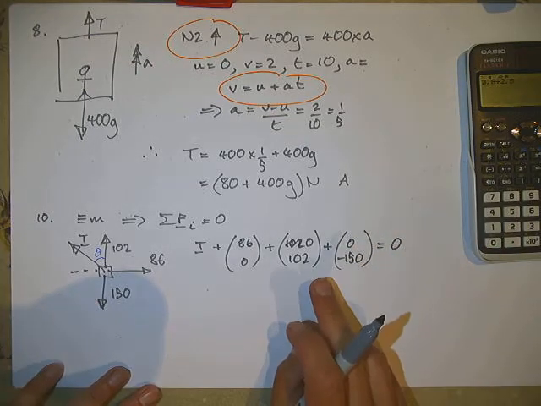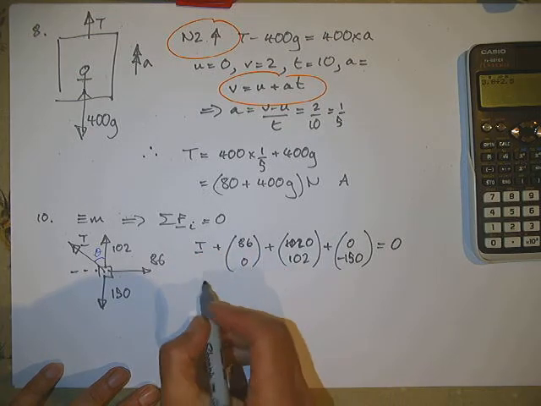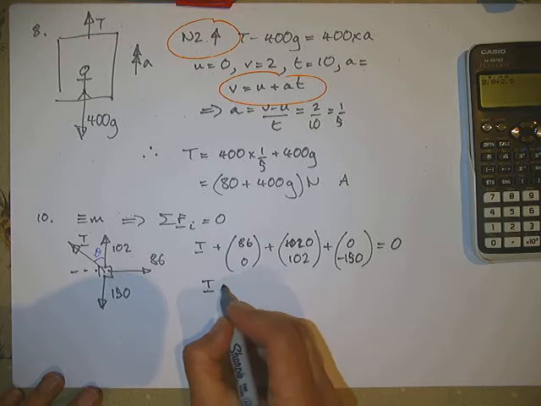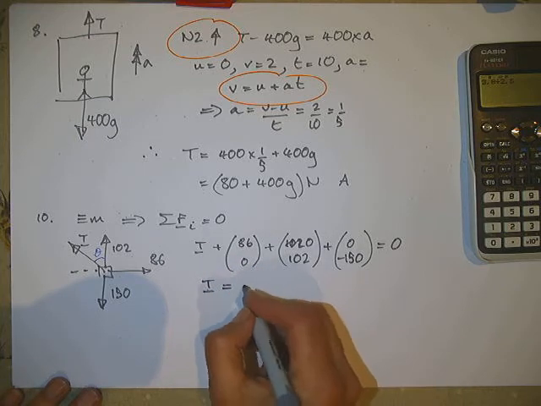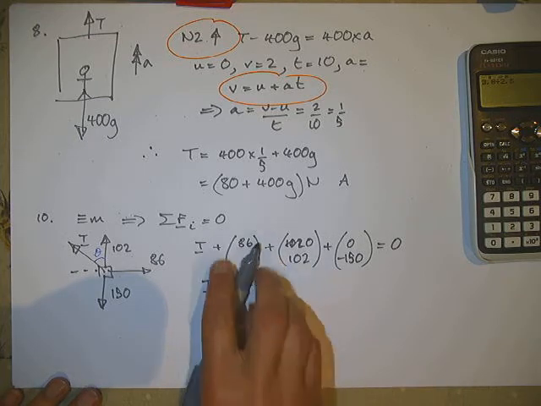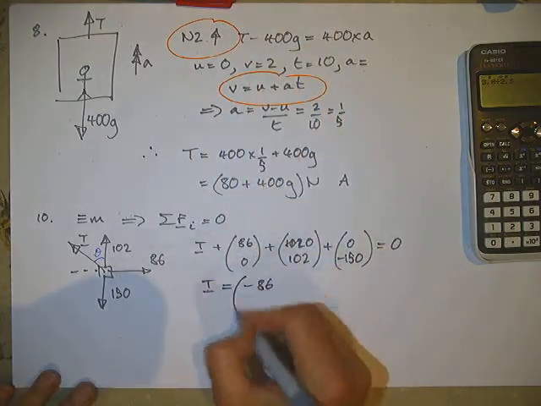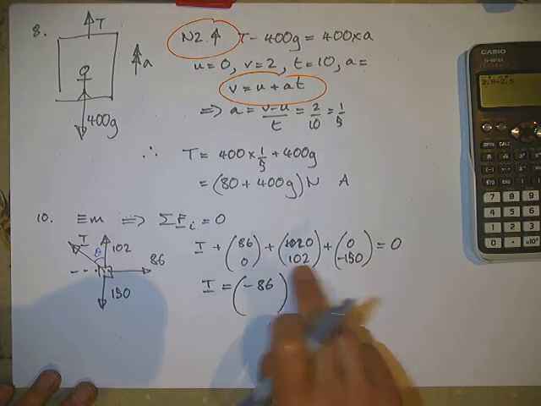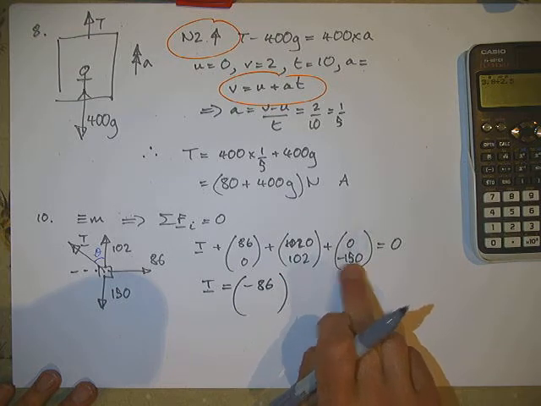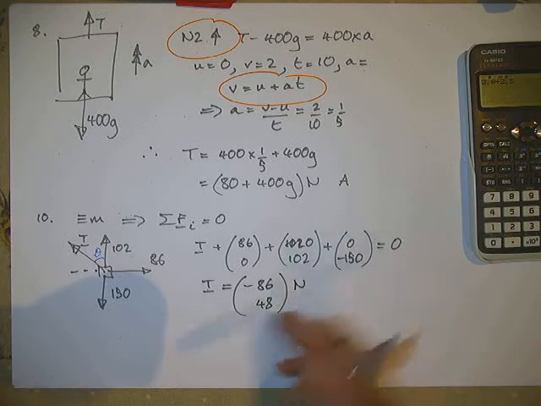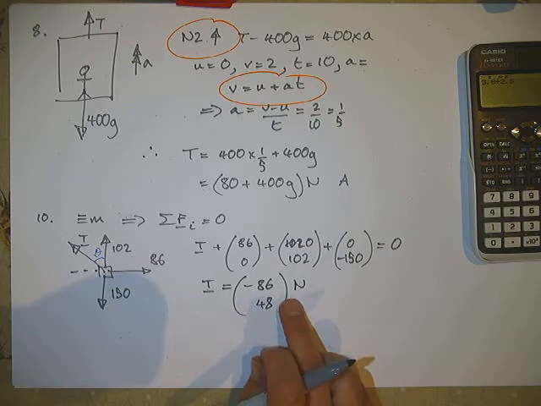So by my reckoning, that makes T, and look again, underline the vector, show the examiner you know what you're doing. Respect the vector, okay? That adds up to minus 48, so on the other side that'd be 48. Right, the tension is that. But it says it wants the magnitude of the tension. How does that change it?